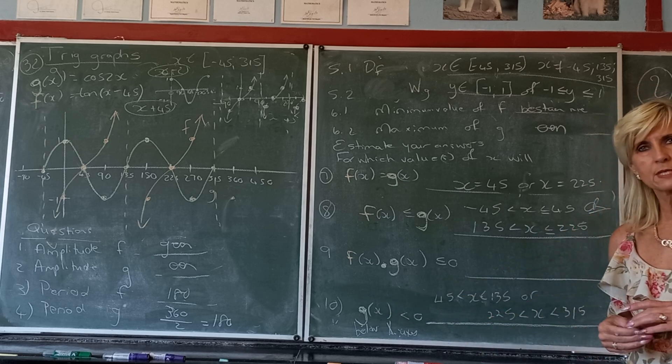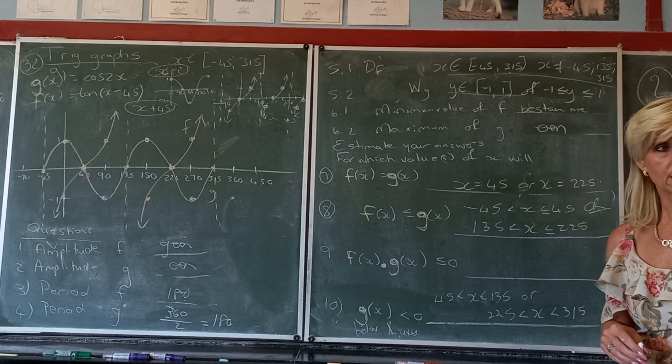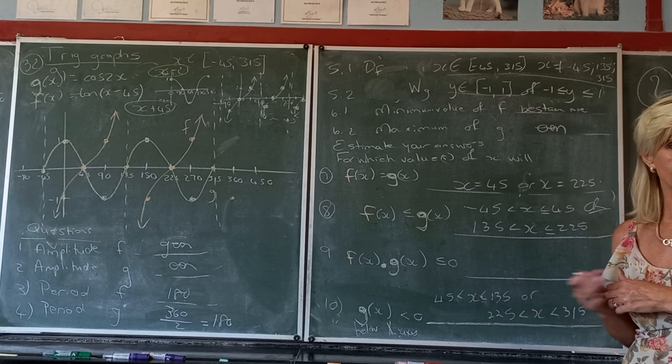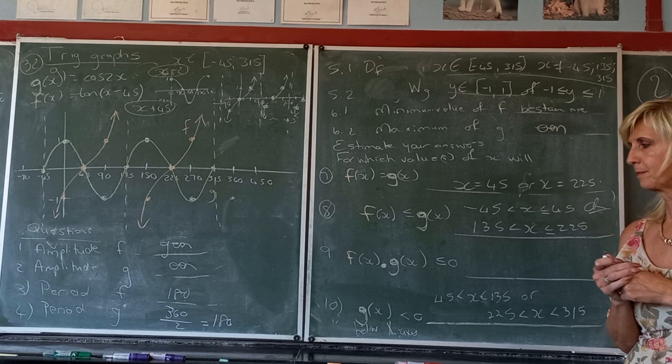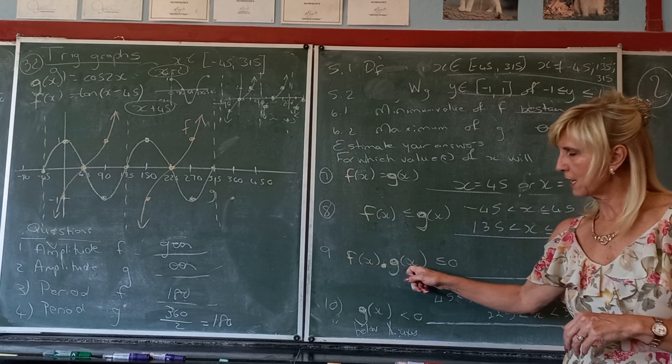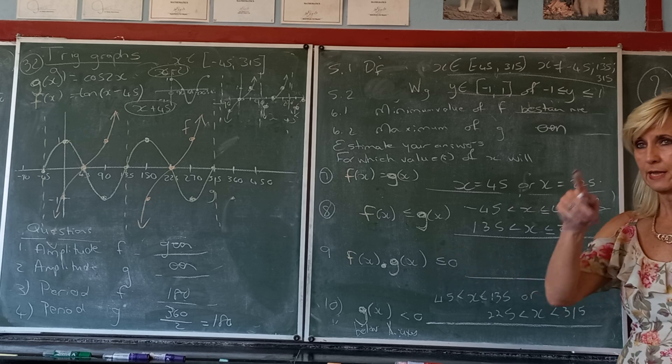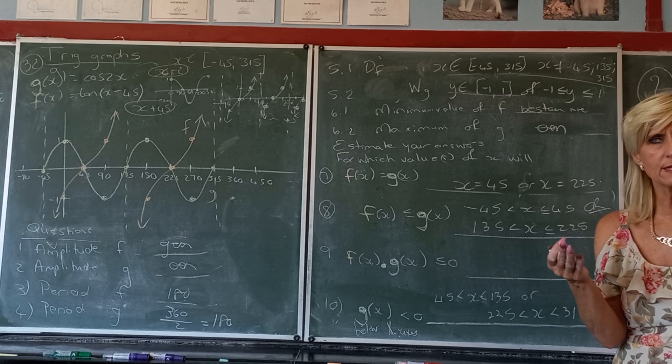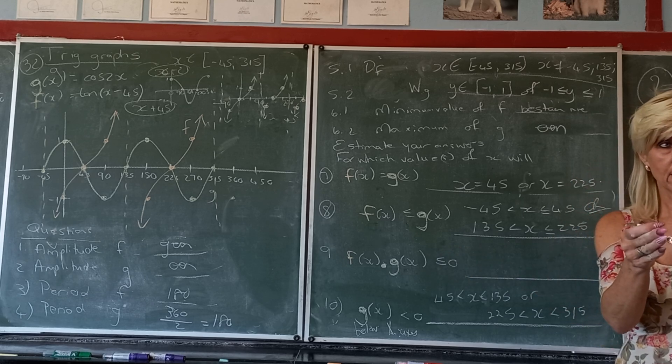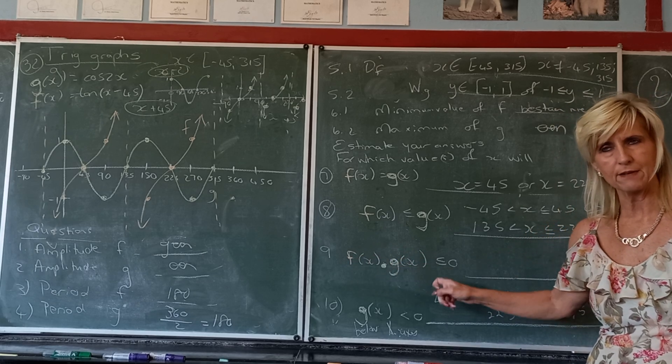Now we come to the more difficult stuff. You did that last year as well and I know that you struggled with it. So that's just about the most difficult question I can ask you. I'm going to erase this just now to show you. I'm asking where the orange graph times the yellow graph gives me less than zero. What does that mean? Sign is negative. Where the sign is negative, when I time the two and I get a negative answer.